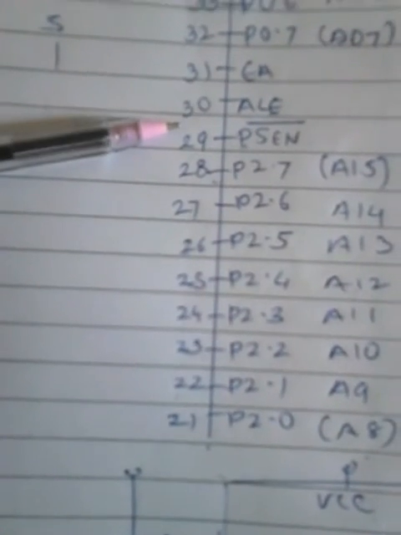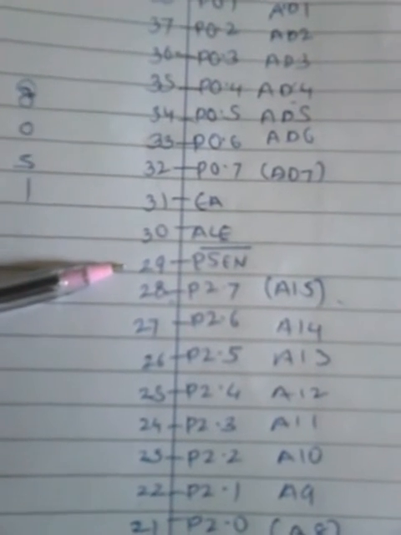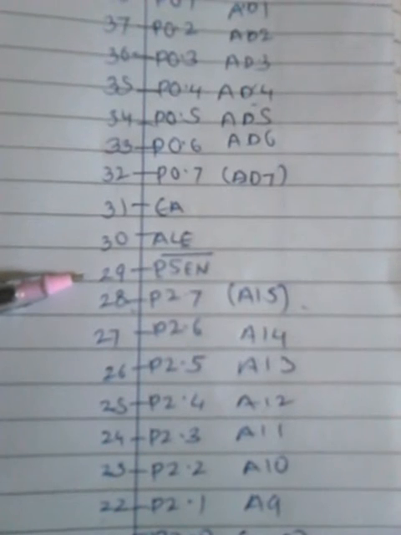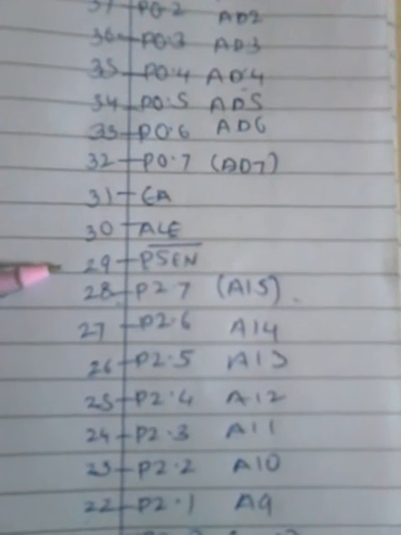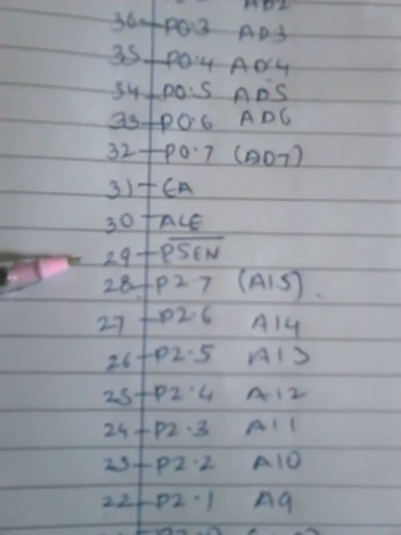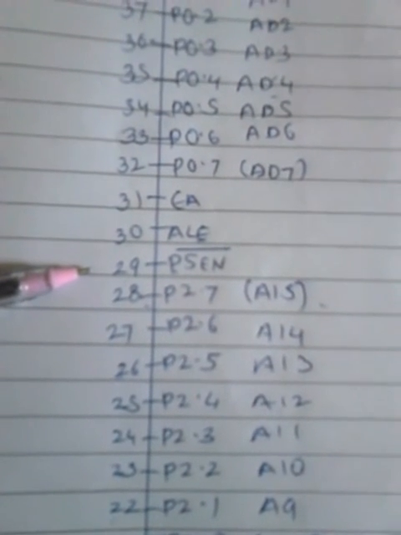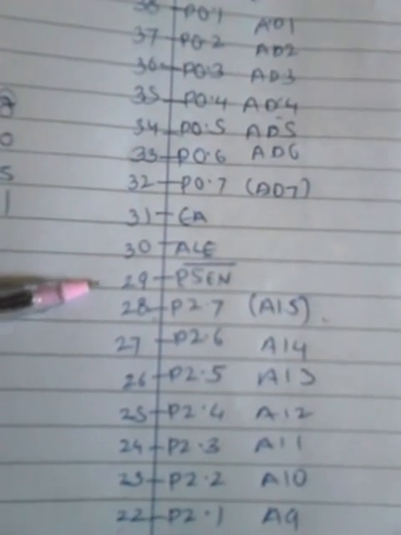Pin 29 is PSEN bar, program store enable. Program store enable is an output signal on pin 29. This signal is used for fetching instructions from external code memory. When the 8051 is executing code from external program memory, PSEN is activated twice each machine cycle, except that two PSEN activations are skipped during each access to external data memory.